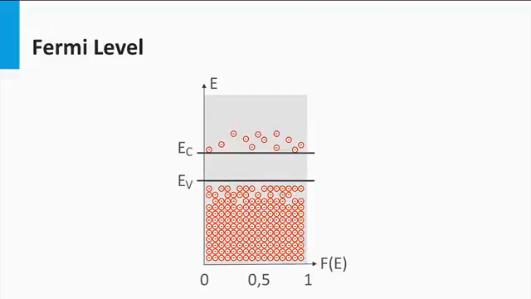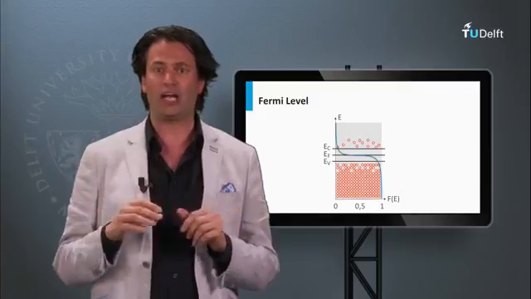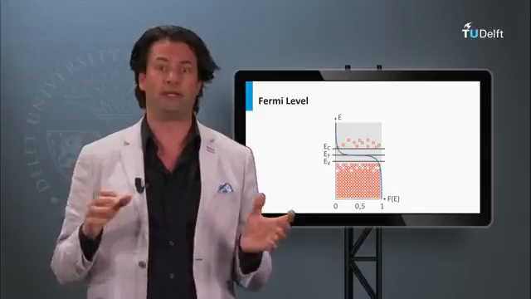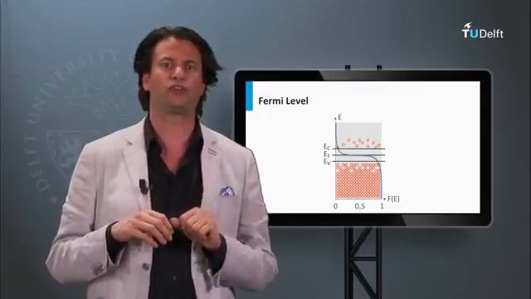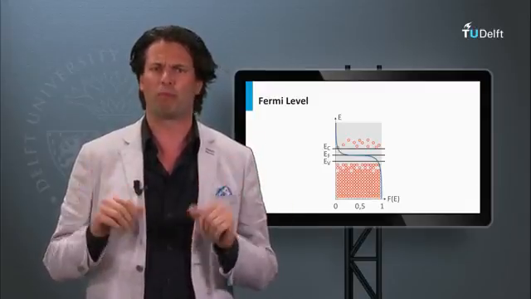However, for semiconductors, this situation is different. The valence band is almost fully filled with electrons, whereas the conduction band only has a very few electrons. The Fermi level is positioned in the forbidden band gap between the valence and conduction band. According to the Fermi-Dirac function, electrons have a 50% probability to occupy the electronic states at the Fermi level. Since no electronic band exists at this level in the forbidden band gap, no electrons can occupy this level. So the real distribution of electrons over the two electronic bands becomes more complicated.